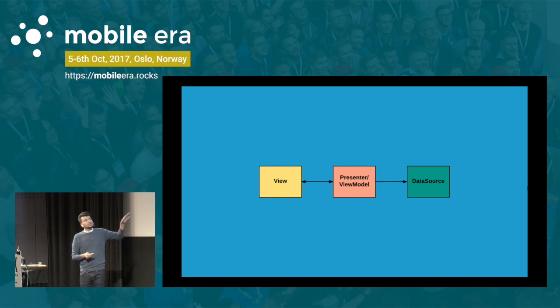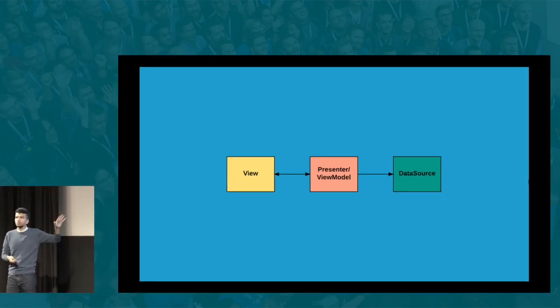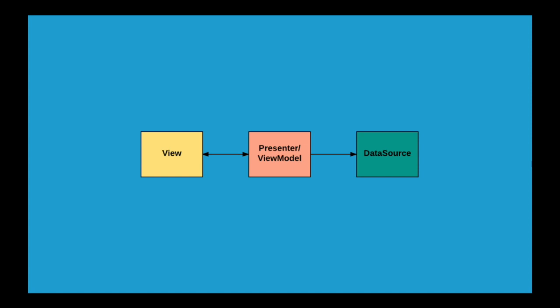If you look at just the architecture of these three elements, what we want to do is, whenever there's a configuration change, we don't want our presenter or view model to die. It needs to be smart enough that if there's a config change, it needs to stay in memory somewhere. We don't care where, but it needs to stay somewhere. And then it needs to be smart enough to differentiate between dying because of a config change or dying for good. So when the view is definitely dying, it needs to do the cleanup, and if it's not, it needs to stay in memory.